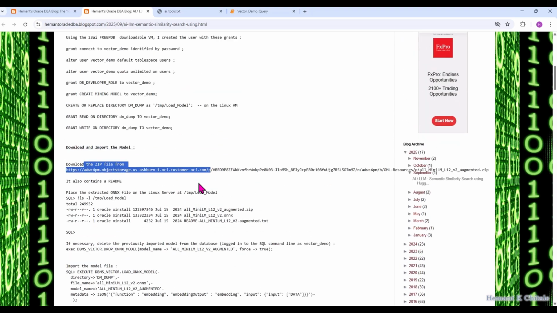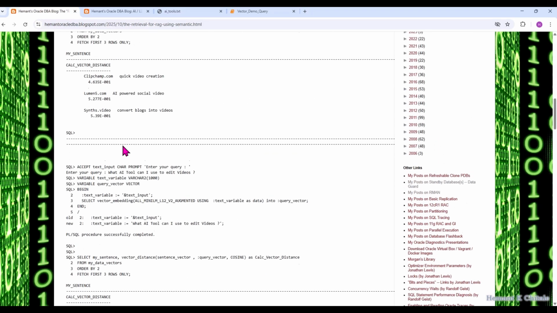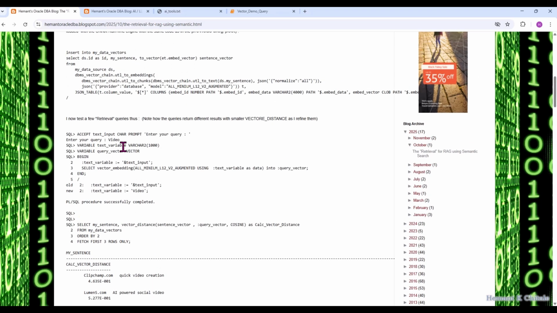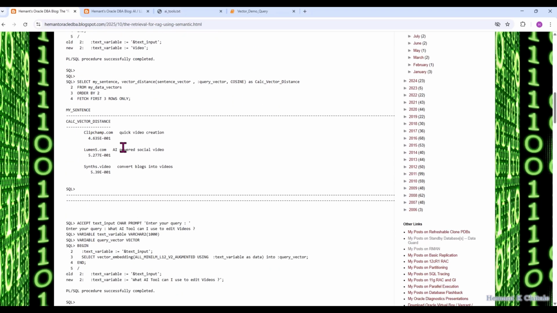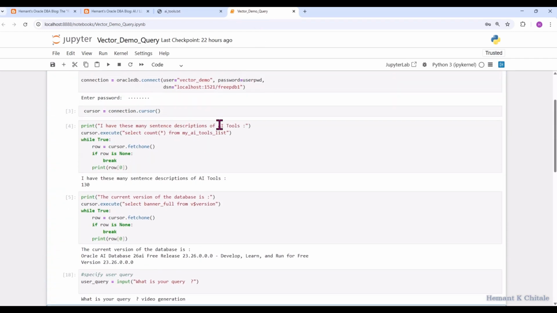Then I loaded 130 sentences, and in that demo I used SQL interactively to query them as if it were a chatbot. And this here now is my chatbot in Python mode.